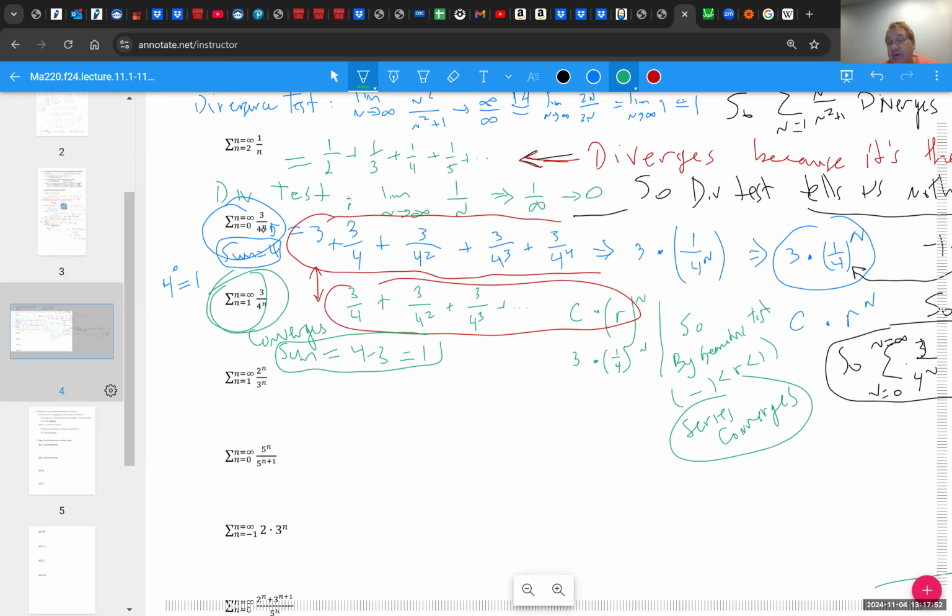So if your geometric series, if your geometric test starts with n equals 0 and goes to infinity, we know exactly the formula C over 1 minus R. If it does not start at 0, it starts at some other number, you can very quickly deduce what it is just by writing out some terms and saying, okay, well, they're the same thing, except this one's missing the 3, or this one's missing whatever number happens to be missing. And then you could do a quick calculation of what your other series adds up to be, even if it doesn't start at 0. They will be asking you something like this on the homework, so I did want to show you how to think about it in the lecture.